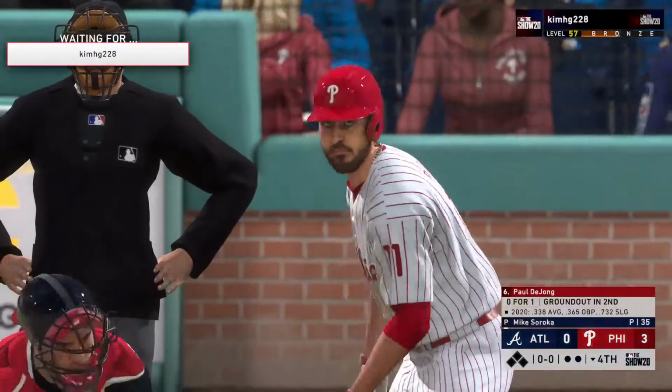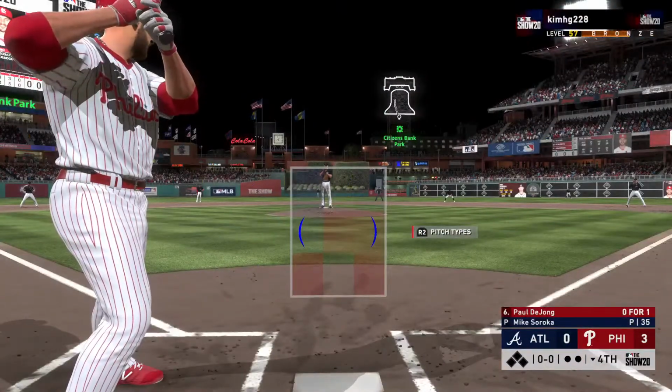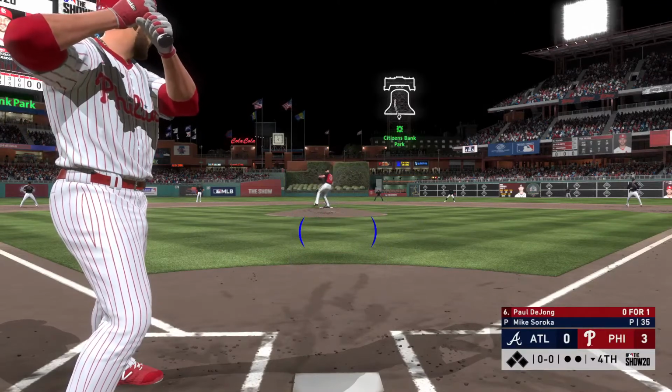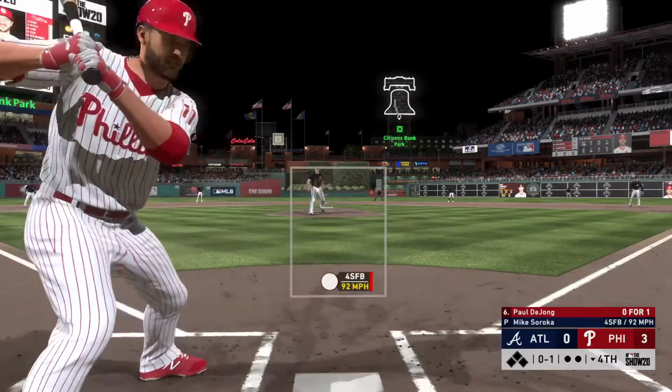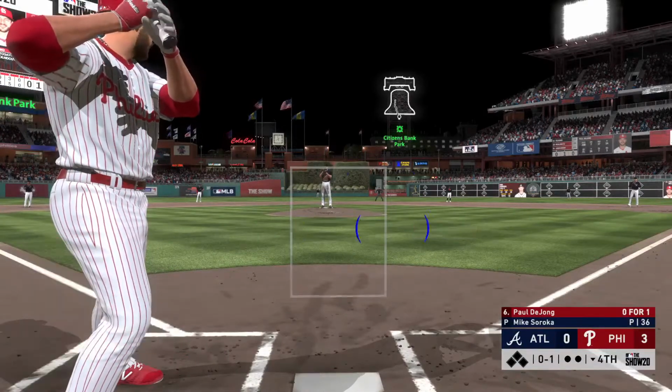Ready to go for the last half of the inning, and that'll bring forth the slugging shortstop, Paul DeYoung. One of the keys to securing a win, they want to keep the pressure on and try to build that lead as much as they can moving into the later innings. 0-1 the count. Here's the pitch.